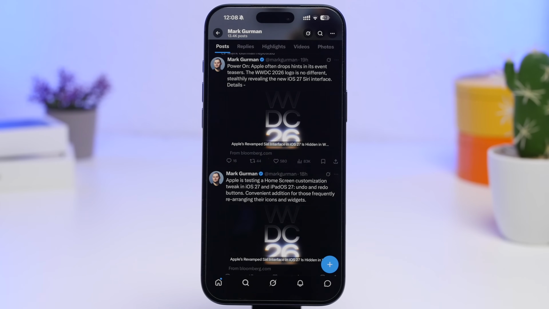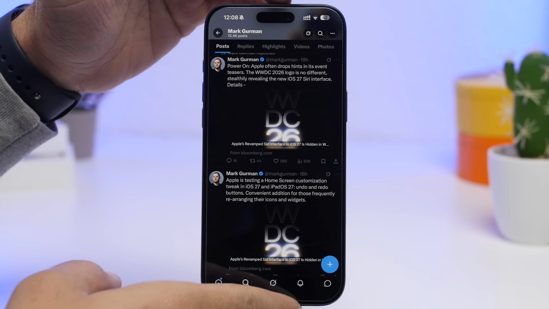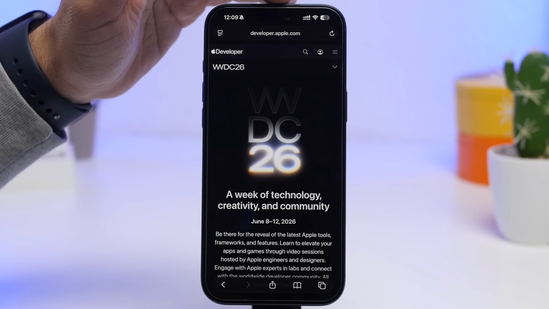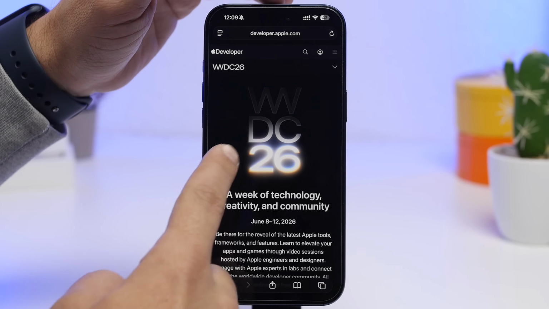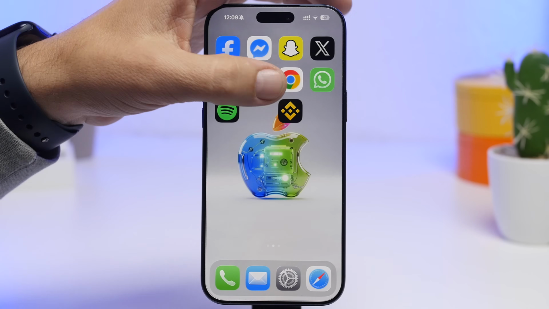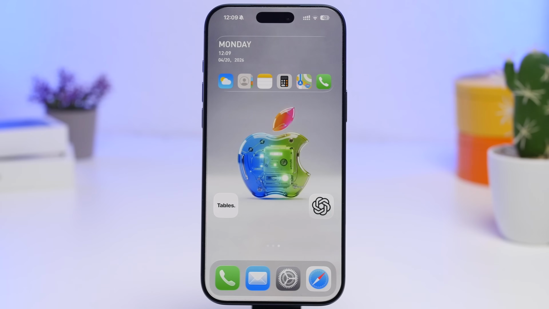Now, here's another hint by Apple, another change that is coming. According to Gurman, Apple actually is giving us a hint with an invitation here about the new UI for Siri on iOS 27. So we know now that a new Siri is coming with iOS 27, and the way it will work, basically the interface will be different. Now when you invoke Siri, it will show up on the dynamic island. The dynamic island will expand and it will have this glow, which Apple hints right here. It will have that glow around the dynamic island right there. This is another change that is coming to the UI of iOS 27.